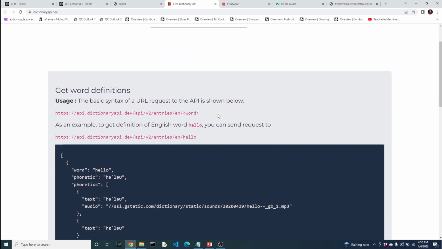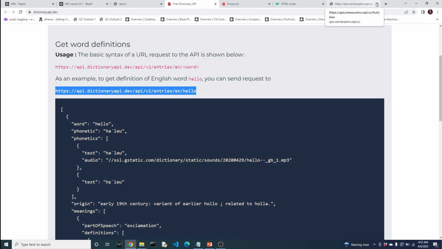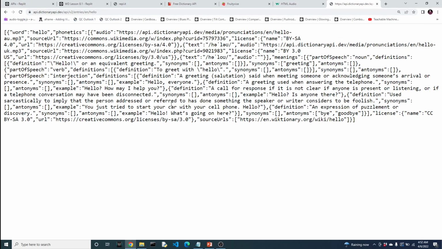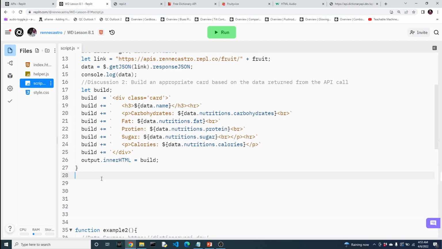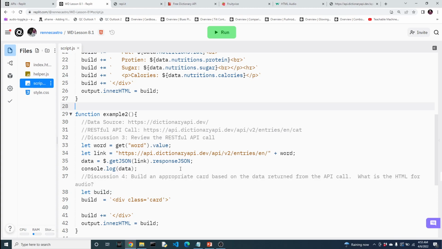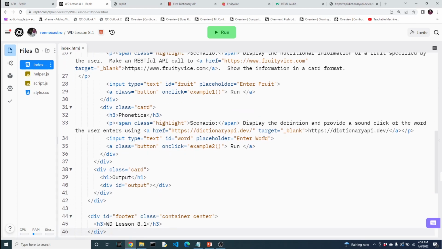actually play. Now, some API calls will present you what the data looks like. I personally always like to do it like this, which is to actually view the data myself. And you can see here the data is a little richer than the FruityVice. So let's go into our example and let's use our web page to kind of view the information. So similarly, there's a text input to accept the person's word.